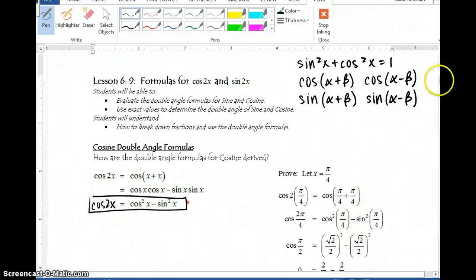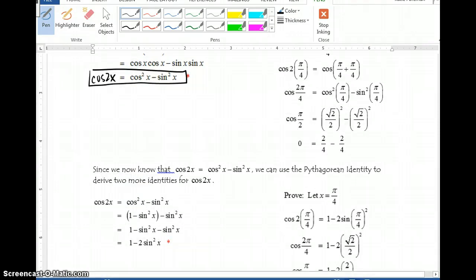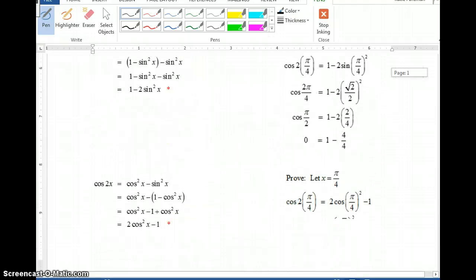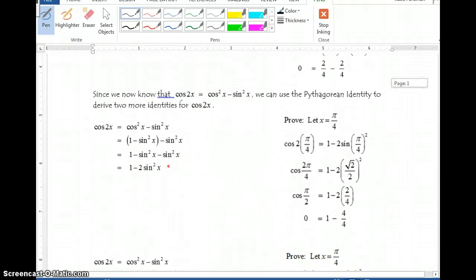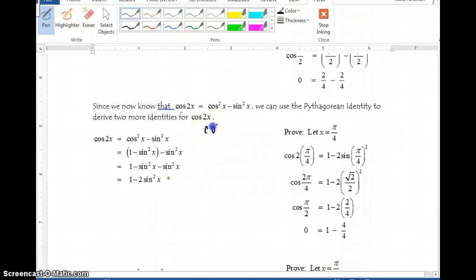Now on the right hand side, you'll see there's a proof for each of the double angle formulas using an angle measure. So you can look through that as well. Now, because of our Pythagorean identity, the fact that cosine squared plus sine squared equals 1, we can use the identity to derive 2 more double angle formulas.